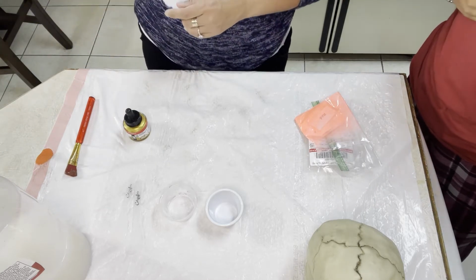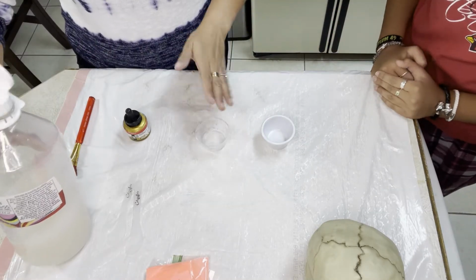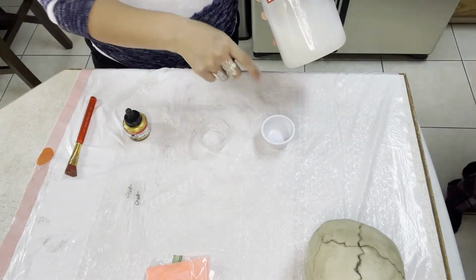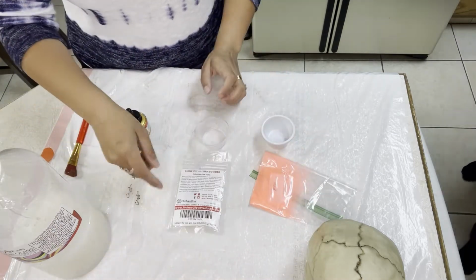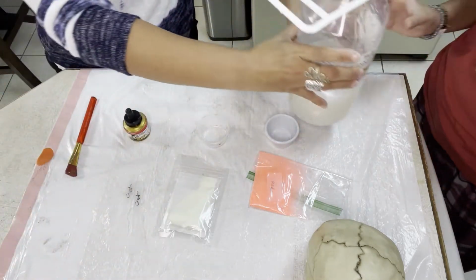Okay, come on, Abby, you can help me. So what you'll do is add some TriArt liquid glass into both of these cups. And in one, we're going to add the red powder, and in the other one, we're going to add this other powder. So Abby, help me with that.